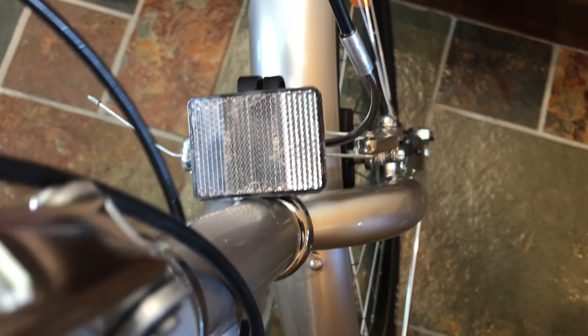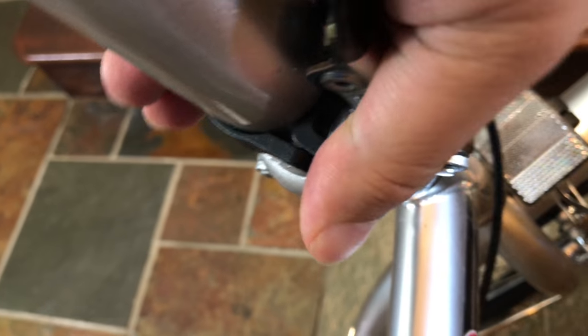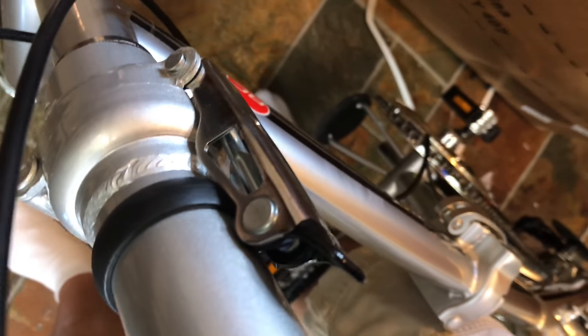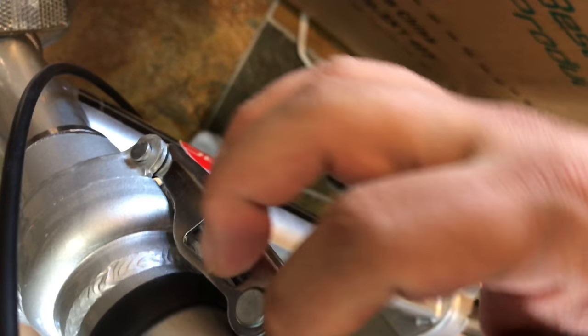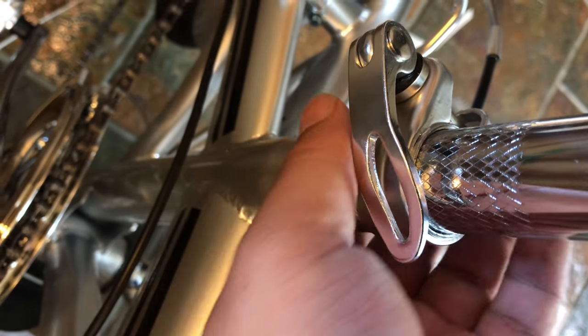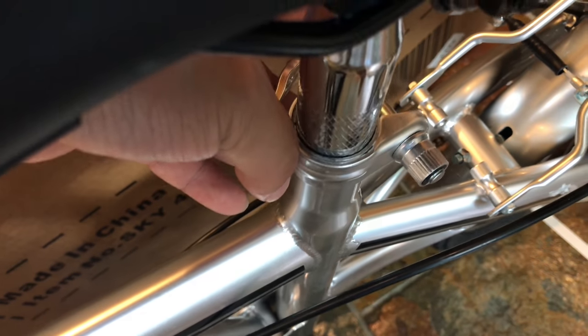The front reflector is attached but not tightened down — it's flopping around for shipping purposes, so you'll need to tighten that up. The latch here to fold the handlebars is different from the other bike. It took a little doing to open and close, and it's a little hard one-handed, but it has this small plastic collar that locks it closed. There's also a tensioning lever at the top of the handlebars, and the same tensioning system is on the seat post — and it seemed to tighten up better than my other bike.